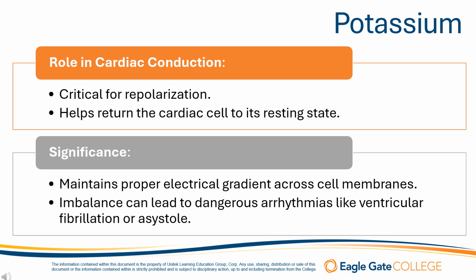So, potassium levels must be carefully monitored, especially in patients with cardiac conditions or those on medications that affect potassium balance, like diuretics. Management includes regular blood tests to monitor levels, dietary adjustments, and medications to correct imbalances. In acute settings, hyperkalemia may require emergency treatment with calcium gluconate to stabilize the heart, insulin and glucose to shift potassium into the cells, and dialysis in severe cases.